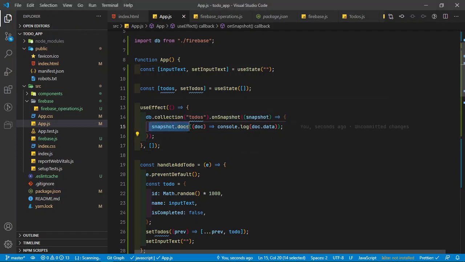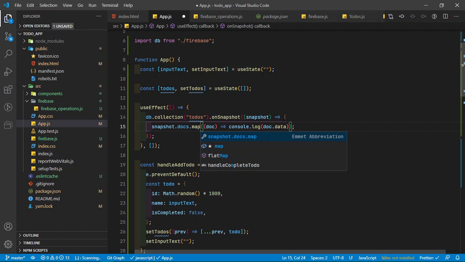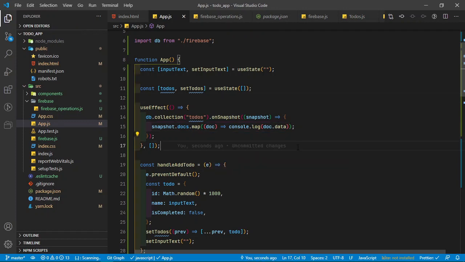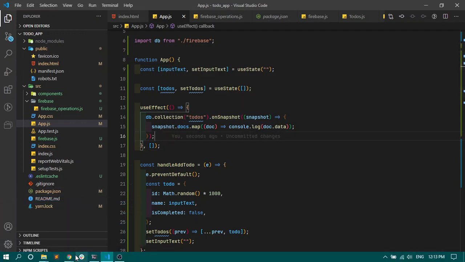This snapshot.docs will give me all the documents, and if I want to iterate through those documents, then obviously I have to use the map function. Docs.map, document, and document.data. This is basically an array. I don't know in the last one why it's not an array. So let's see.